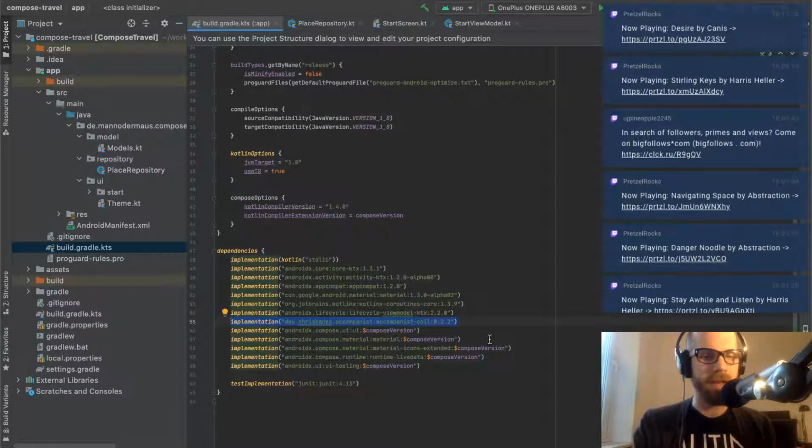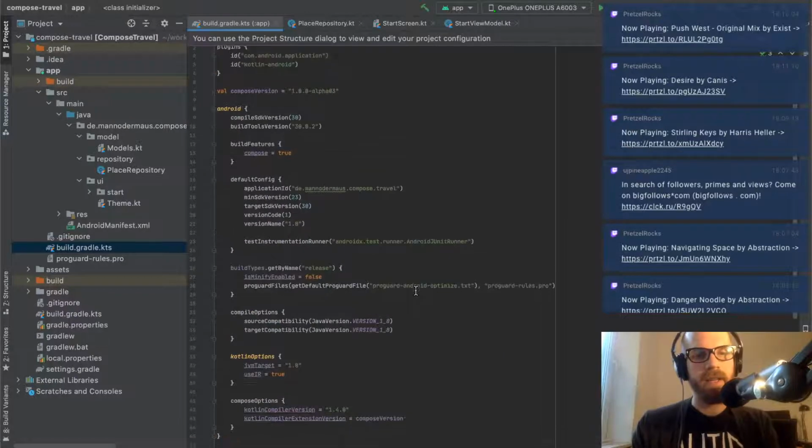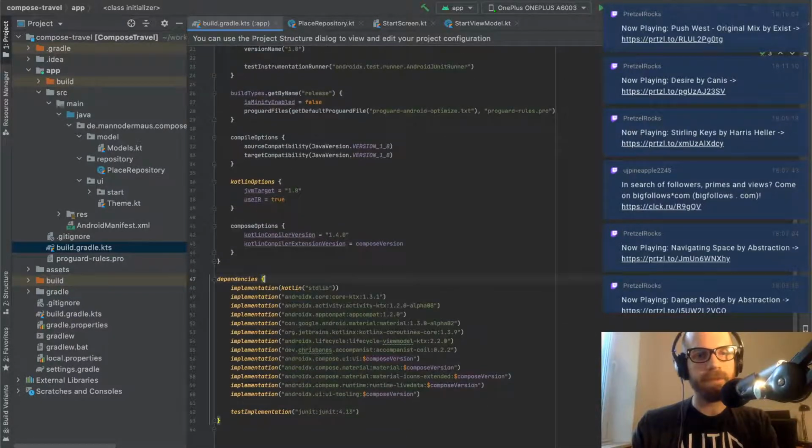It's basically a Jetpack Compose implementation, or a view, quote unquote, for Coil, the image loading library. And then the others are pretty much just AndroidX support libraries, and the Kotlin standard library, of course. Nothing else really going on here.